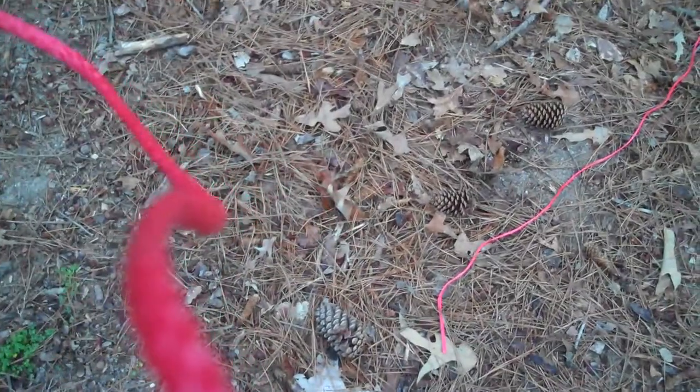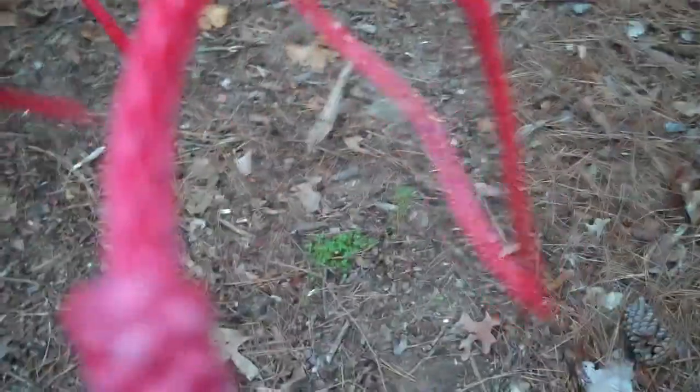My wife's office is near a West Marine, and I asked her if she would drop by and pick me up some 7/64ths inch AmSteel Blue in red, and she got me 50 feet. She had to order it. Now that part was unfortunate, but here I'll show you one of the Whoopie Slings that I made.